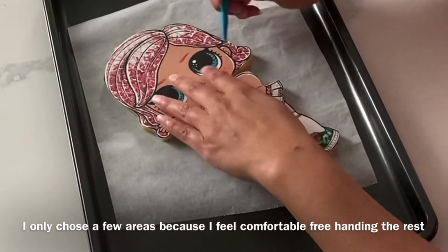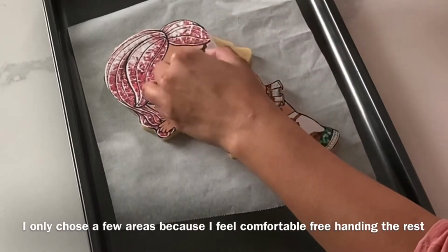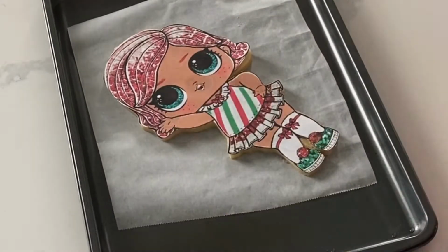As you can see, she's really good at this, and she had to peek to make sure it's still a cookie.